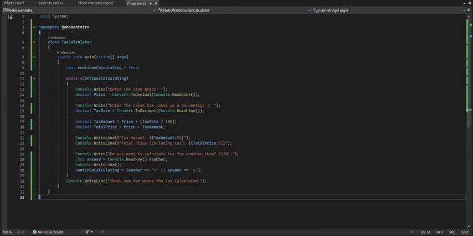Then next we have decimal taxAmount equals price, then asterisk, which means times, taxRate divided by 100. This line calculates the amount of tax by multiplying the price by the tax rate divided by 100. For example, if the price is $50 and the tax rate is 10%, then it will calculate $5 as the tax amount.